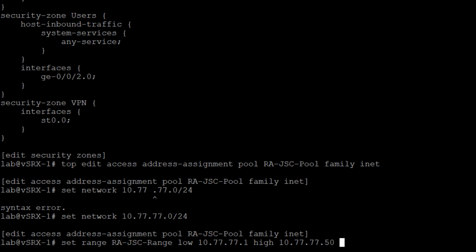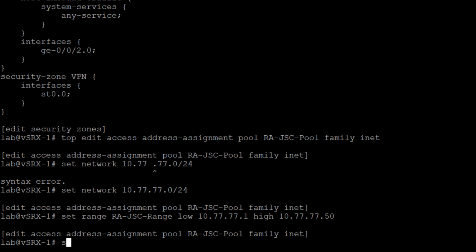And you might ask, well, why not just do the full range? And that would work perfectly fine, but you may not want to do this if, say, you have a server or something else in your network that could be using that IP address. We don't in this instance, but it doesn't hurt just to limit us to 50 IP addresses. We definitely will not have more than 50 remote workers connecting in with this demo, but it just depends on how many remote workers you will have. And you could set that to whatever you want. You can set to use the full range, or you can set to use even a bigger range if you want to by changing that network to, I don't know, something like a /16. Then you'd have a lot of IP addresses if you want to.